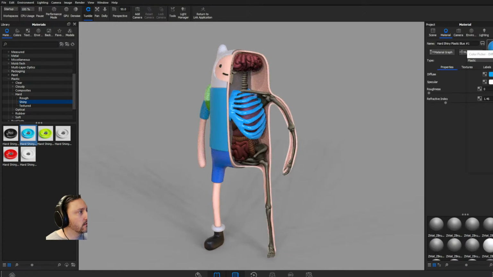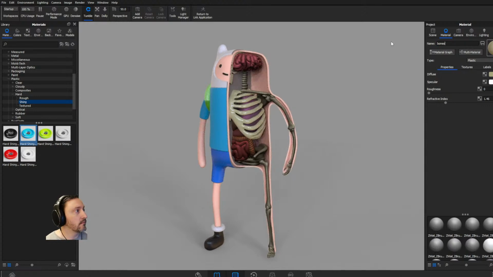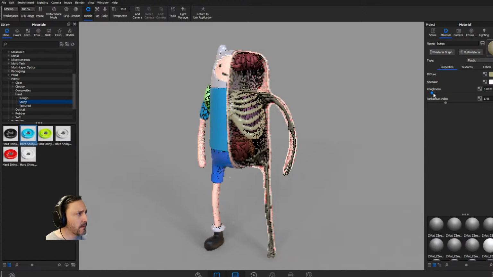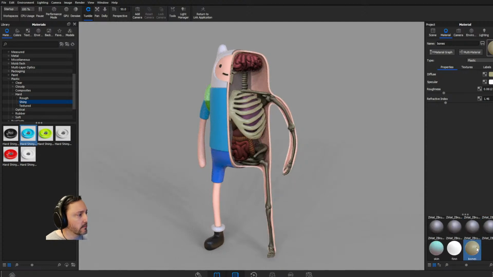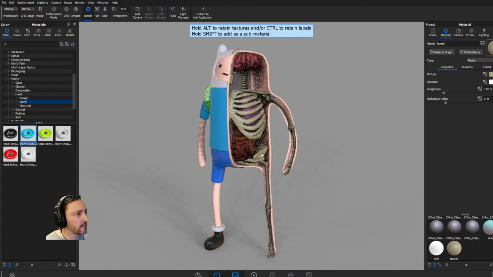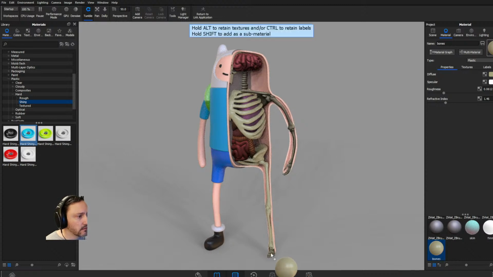So we got blue bones, but I'm going to take this and make it a slight yellow. Well, maybe a little darker here. And that'll be our bones material. So I'll name it bones, maybe bump that roughness up, and then I'm going to assign this to multiple objects so I can tune these at the same time. If I go down here to my materials, here's my bones. I'm going to drag and drop this to my bones, and then to my bones, and then to some more bones. Oops, did I not get it?